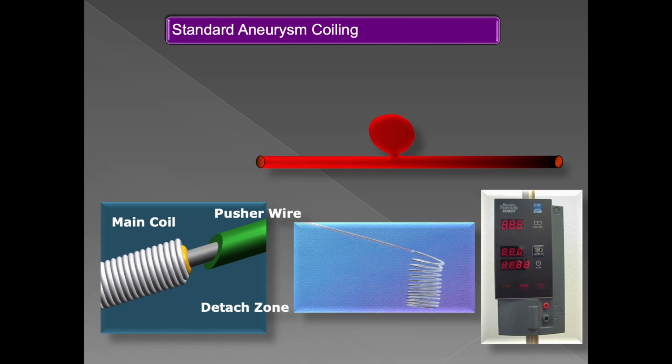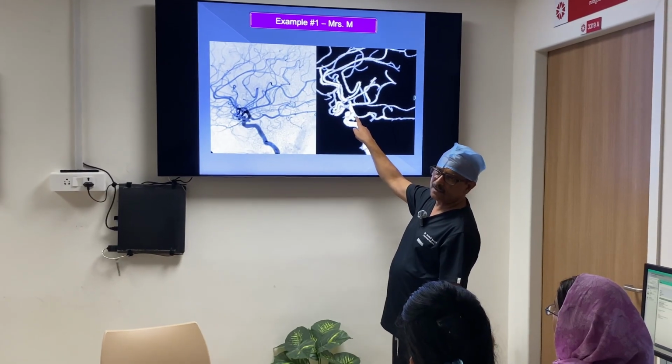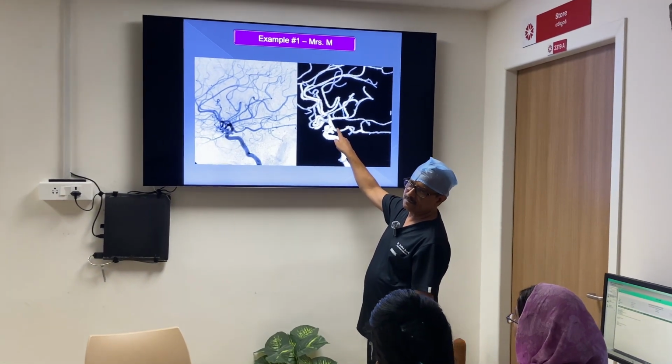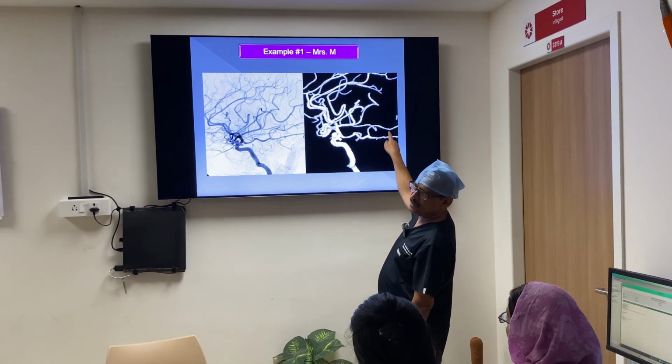How do we do it? We initially catheterize by means of a wire, and over the wire you advance the microcatheter. Through the microcatheter you put the coil inside like this, and then the coil is detached. So you exclude the aneurysm from circulation. This is the detacher that is available. You can subsequently insert more coils and fill the aneurysm. This vessel is going posteriorly.